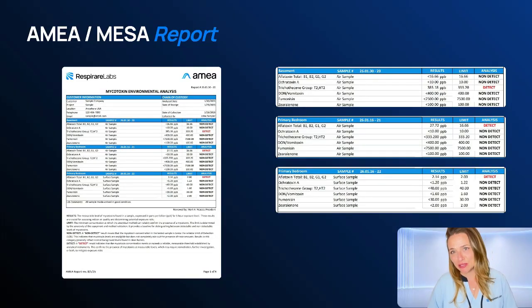I like to start with the basic panel. For an additional cost, the clients can also add on 3 additional mycotoxins, fumonisin, vomitoxin, and zearalenone. Honestly, we don't see these mycotoxins show up in the indoor environment a lot. I typically like to encourage people to run two samples with the basic panel rather than one with the extended panel. However, if your clients are ever unsure of which panel they want to run with or how many tests they want to do, I'm happy to jump on a phone call with them and help talk them through it.